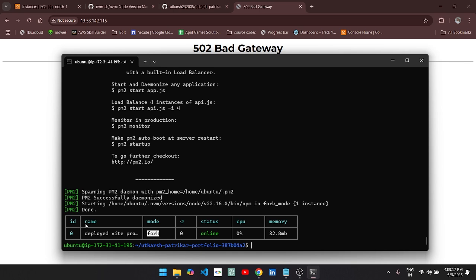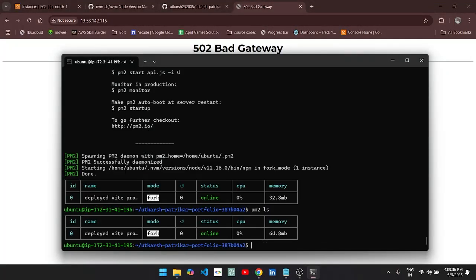You can see the project is now successfully deployed, the status is online, and the memory usage of our system is 32.8 MB. We will test PM2 with pm2 ls, and yes, it is live.